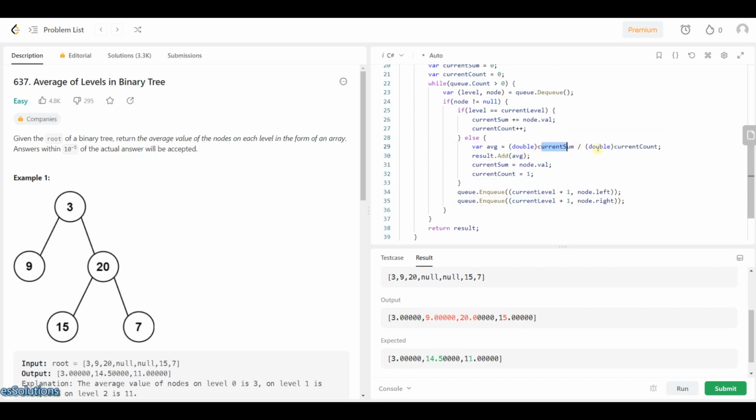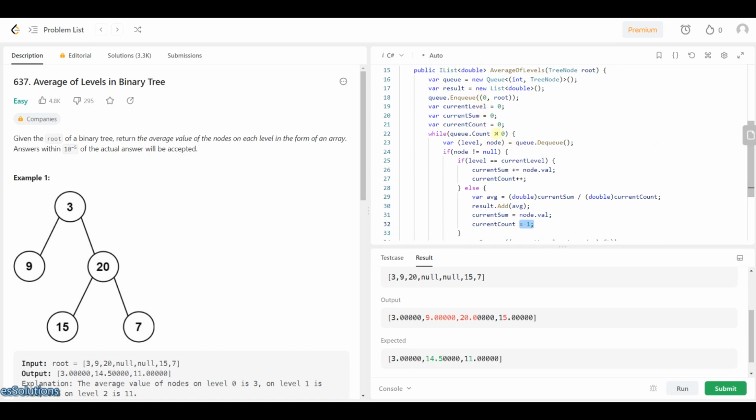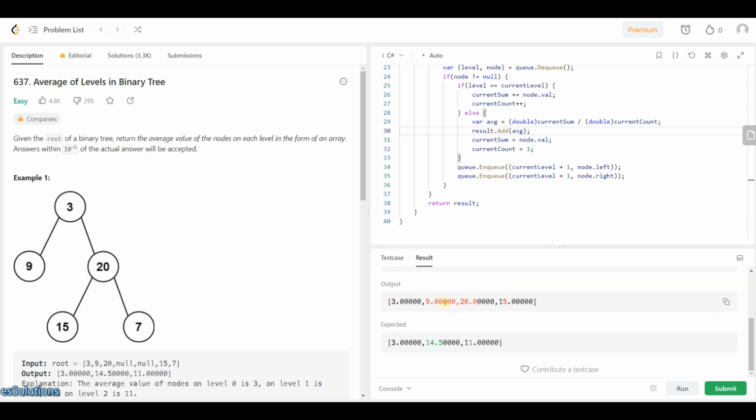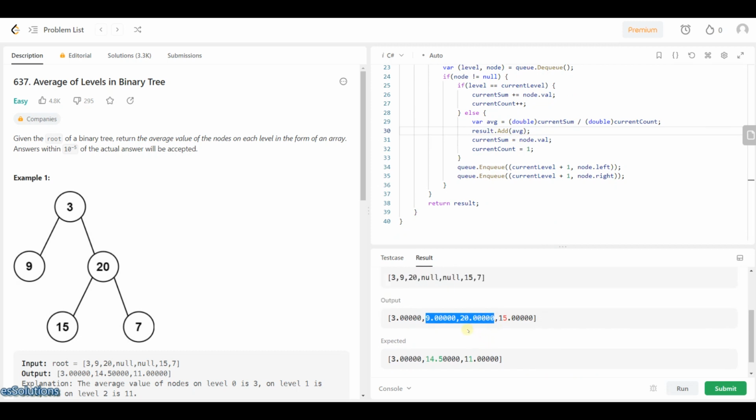So we are summing up this. If the levels are the same, we are summing up, but if the levels are not the same, okay, so we are resetting it here, we are resetting it to the value, and we are setting this to 1. Yes, it looks fine to me here. Did I instantiate something wrongly? So let's look at it again. So we're adding to the result. Because I can see this is supposed to be 29, I'm not sure why it summed up, and then we have only 15. Maybe it didn't sum up the 7.